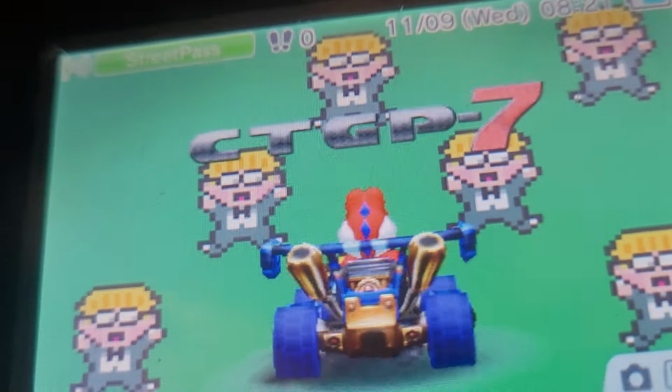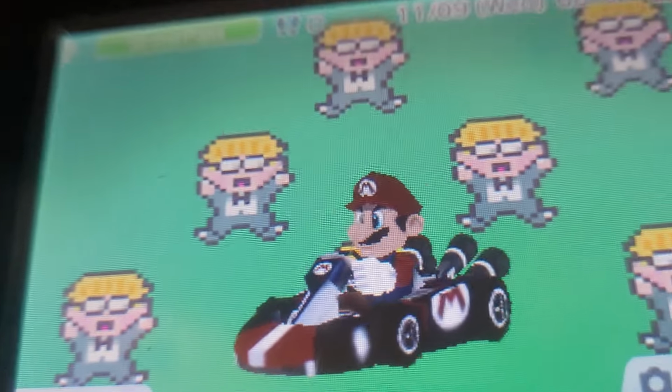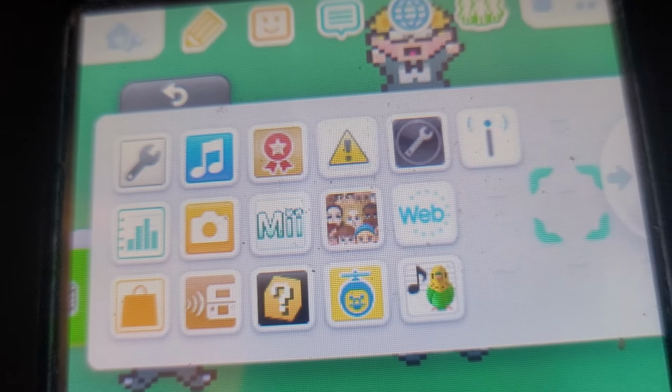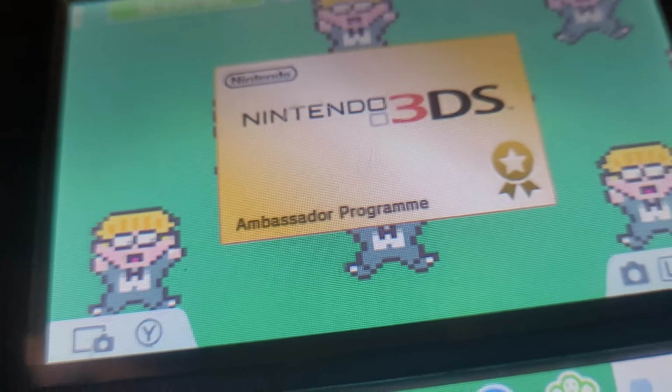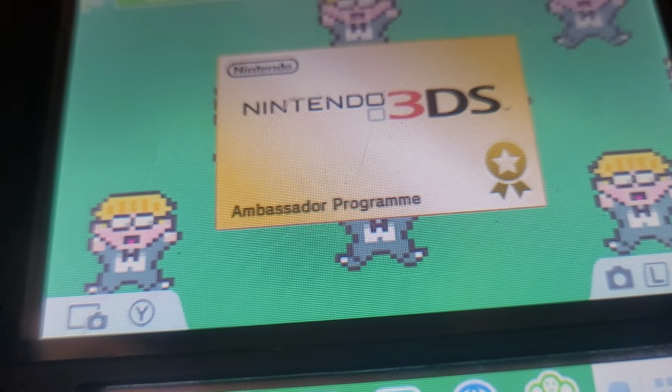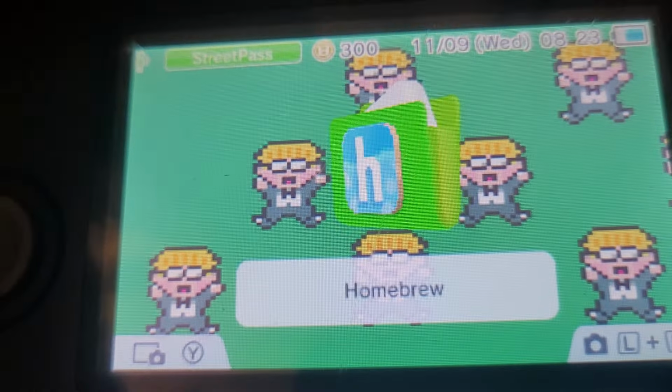Here we have some mods for games. We have CTGP7 and Mario Kart Wii. Here we have just the system apps, you know, just boring stuff. I mean, I guess the fact I have the ambassador certificate isn't boring, but yeah. And yeah, that was my modded 2DS.